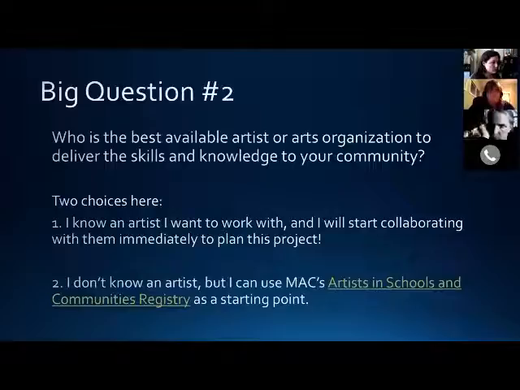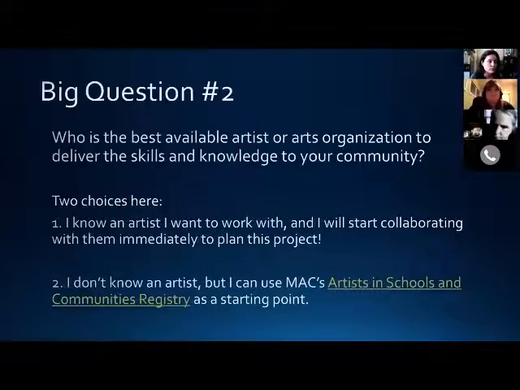Big question number two. Who is the best available artist or arts organization to deliver the skills and knowledge to your community? Now, for all of our grantees, you have two choices. One is that you know an artist already that you want to work with, and you'll start collaborating with them immediately to plan this project. Your artist can be local to your community, but they can also be an artist that you bring in from another part of the state, or even from out of state, because we will fund out-of-state artists on some occasions, and there is space in the budget for you to request travel funds for your artist.